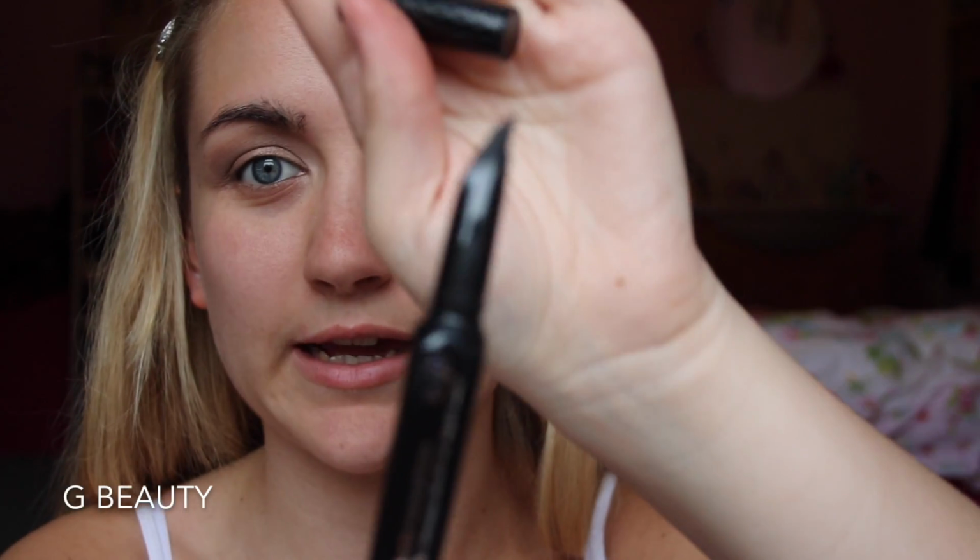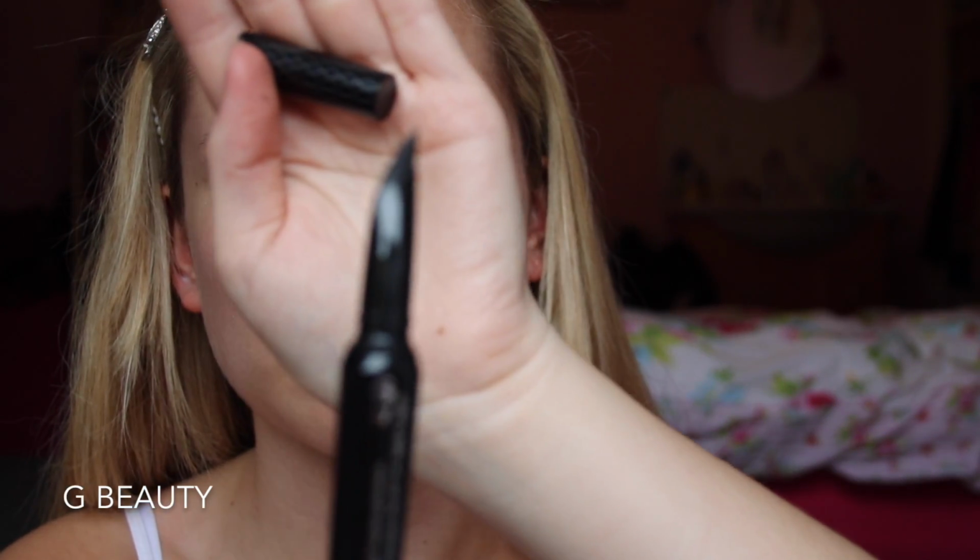And then there's gel eyeliners, which also come in two different forms, or well, there's probably more than that, but the two forms I've got are the little pots, which look like that, and they're Real by Benefit. This is a gel liner, which I think is called an AccuFlex or something. And you just twist it and the gel comes to the top. So there's pros and cons to all of these different ones.